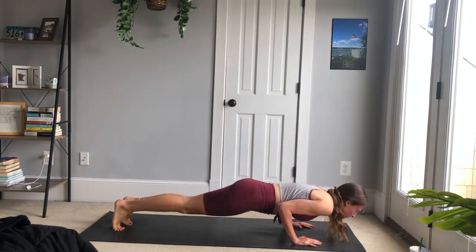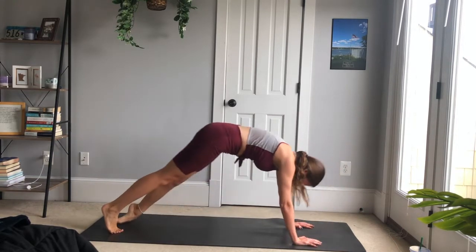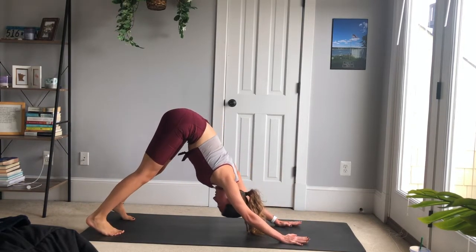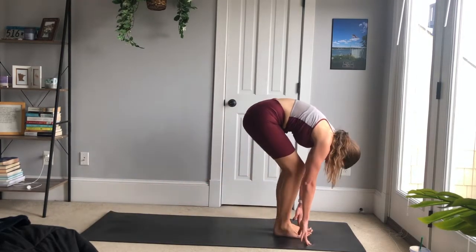Inhale, shift forward. Exhale, low plank. Inhale, upward facing dog. Exhale, downward facing dog. One last time through your Sun A. Keep it up. Inhale, gaze to the top of your space. Exhale, travel to the top of your space. Inhale, halfway lift. Exhale, forward fold.